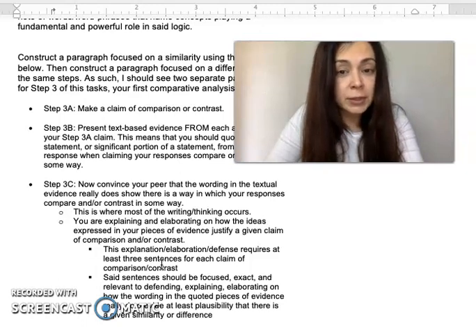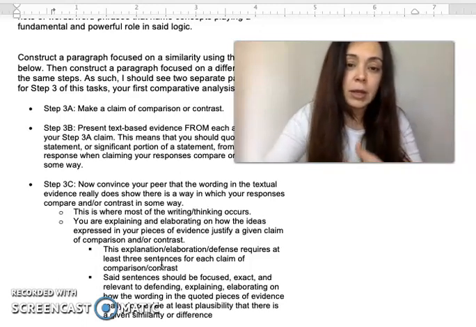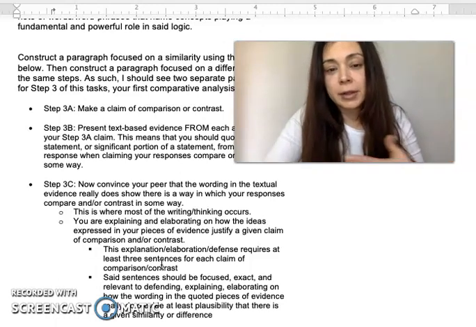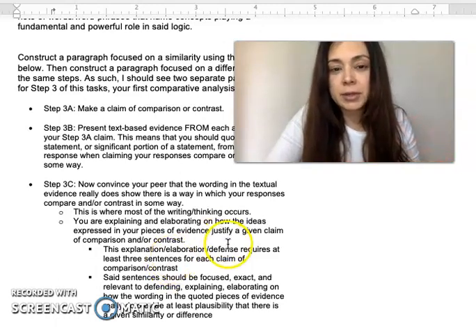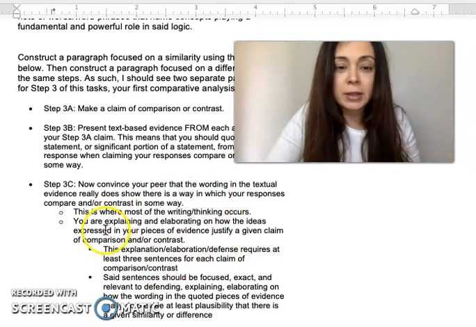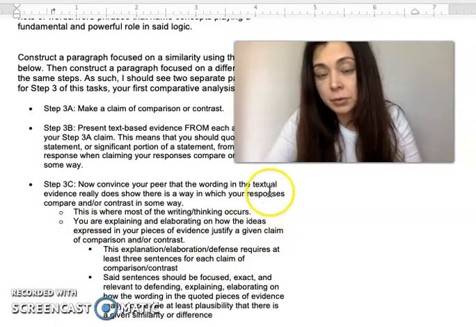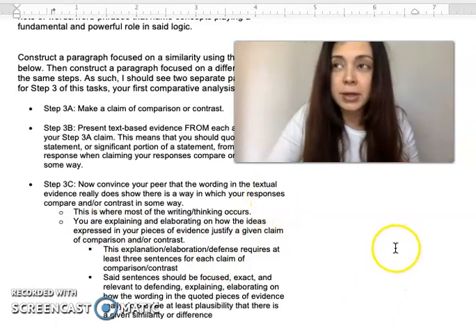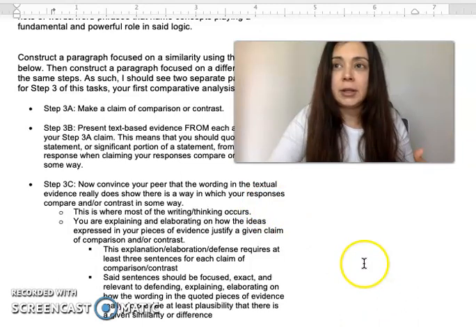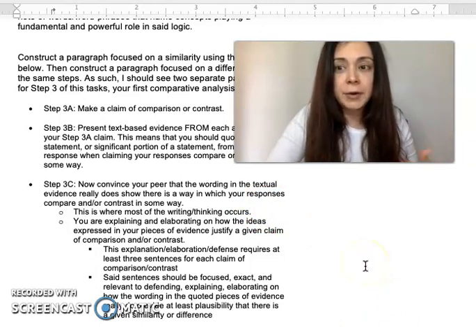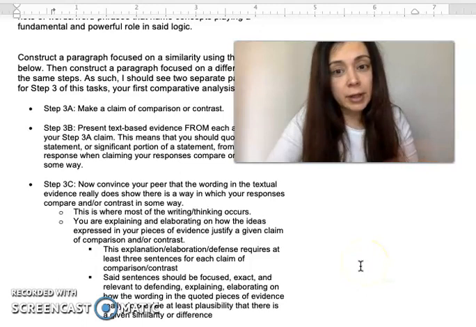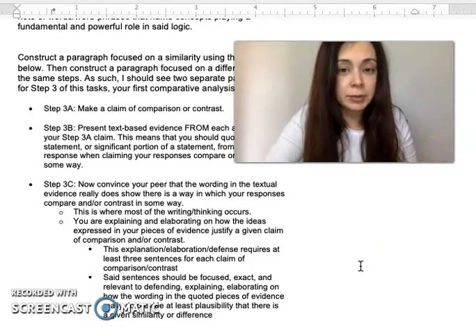Well, if you're focusing on the similarity, just stop and say, well, we used the same word, but we used it differently. I'll talk about that in the differences paragraph, maybe. But then you can say, well, I feel like these ideas that we were expressing, we both use the same word. And then you can talk about how they use the word in their response and how you use the word in your response. So you could do that. So even when you're talking about a similarity, there is also a difference. If your main point is to show a similarity and then elaborate on it a little bit, it would be okay if there's a little bit of difference in your paragraph. It's just that the focus should be on the similarity.